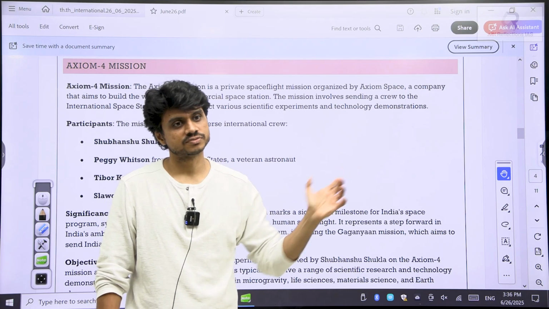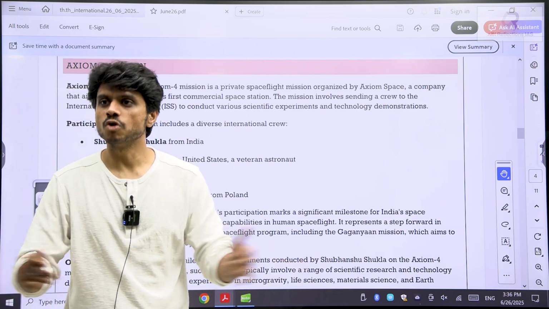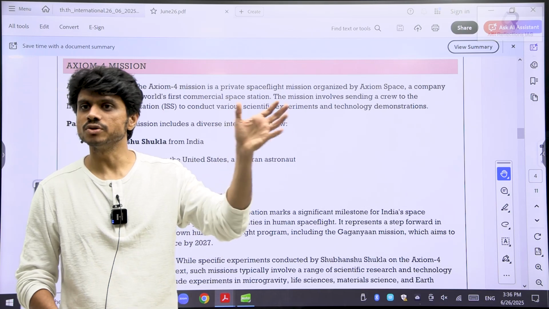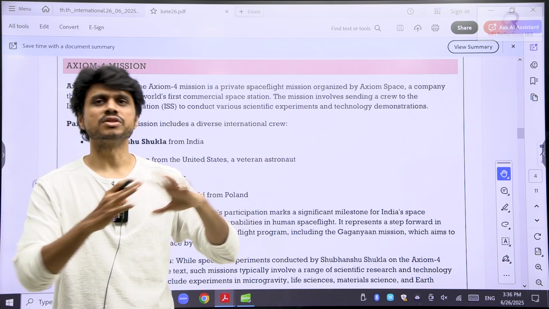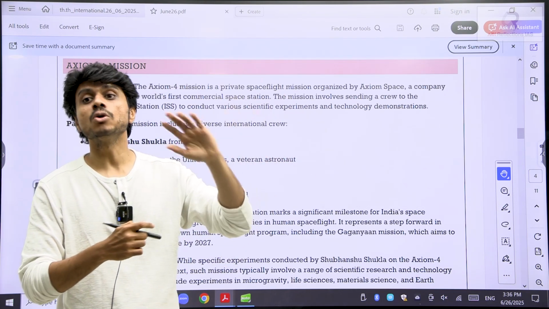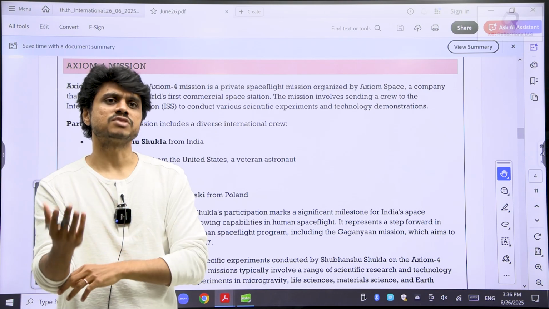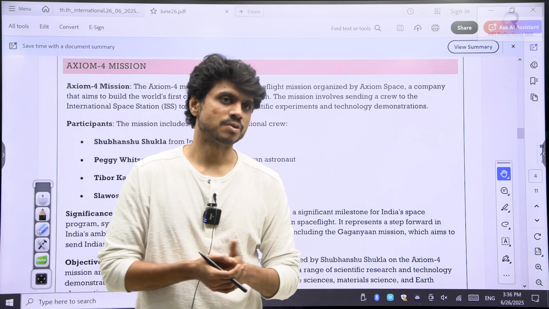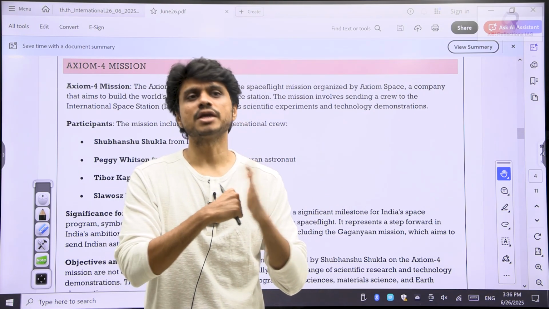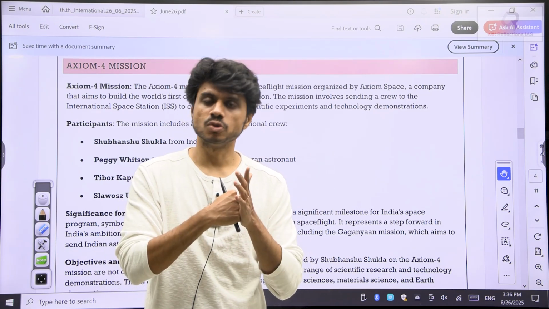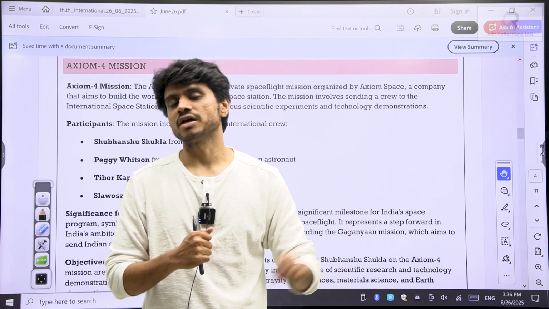Where? International Space Station. So they will use the rocket, all four people will sit there, and they will be going to the International Space Station. You can think of it as a platform that is revolving in the low Earth orbit, some kind of spacecraft where they can conduct microgravity experiments. The spacecraft will dock there. Docking means parking. These four people will settle in the International Space Station and conduct various experiments.